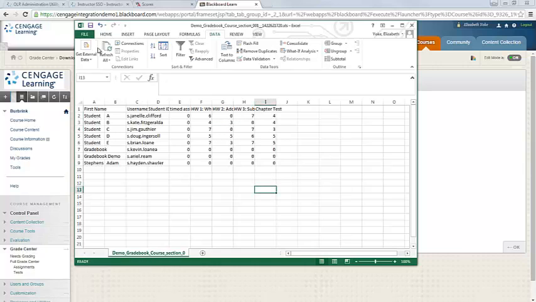Okay, so now we're good to go. What you'll want to do in the future is you can go ahead and just save this spreadsheet, and then all you'll need to do for your next upload is replace the columns. And that way you already have your format done correctly, including your usernames. And it looks like I need to re-add my last name thing in here. Okay, so I'm going to go ahead and save.